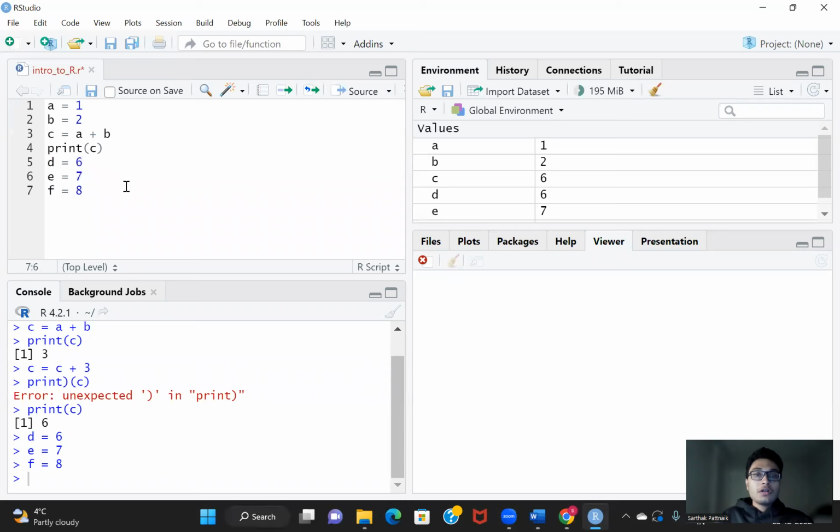Now that we have gone over the utility of each of these sections, let us start with some fundamental terminologies which will be very useful as you move forward in your understanding of R programming.